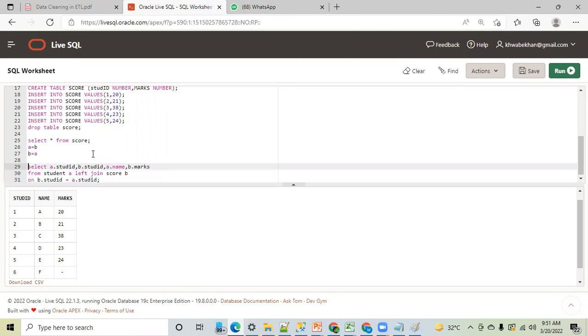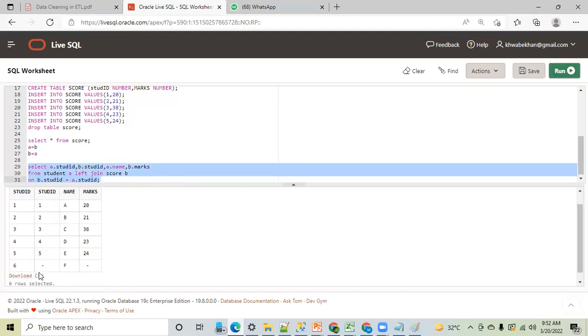What will happen in this case? Null, right? For this last record, 6 is there, but why is the student ID null? What is the reason? Any guesses why this is null?